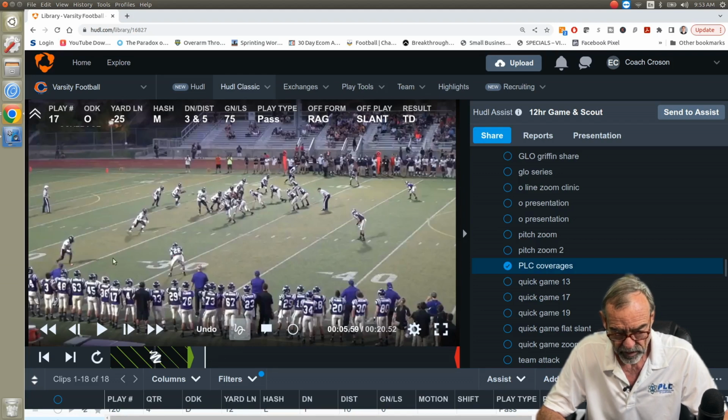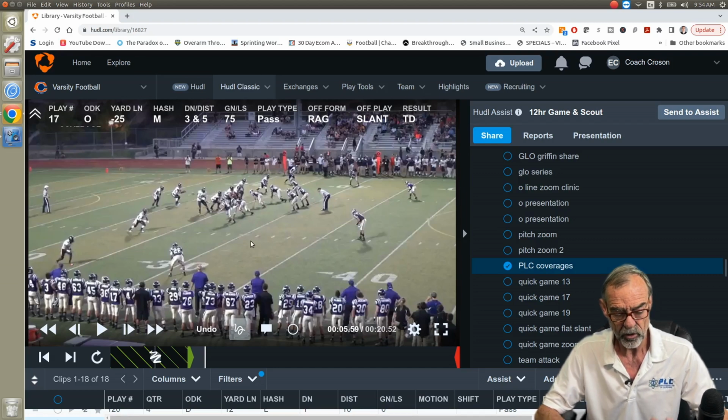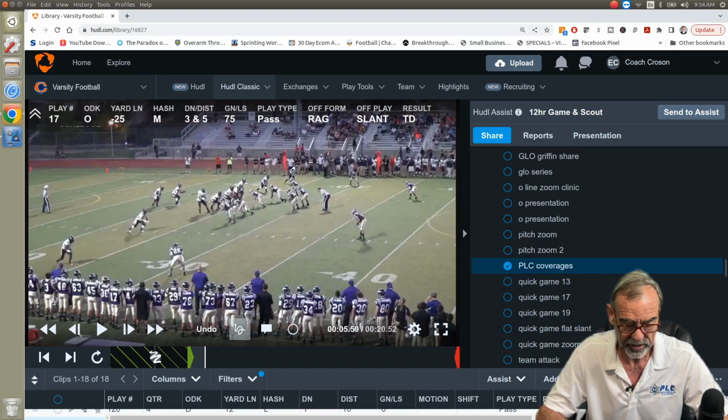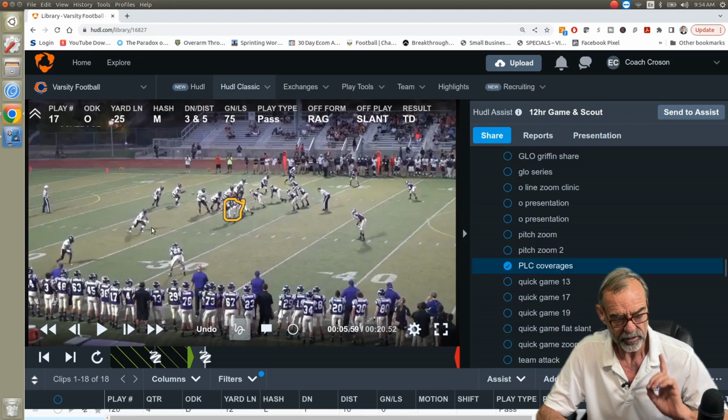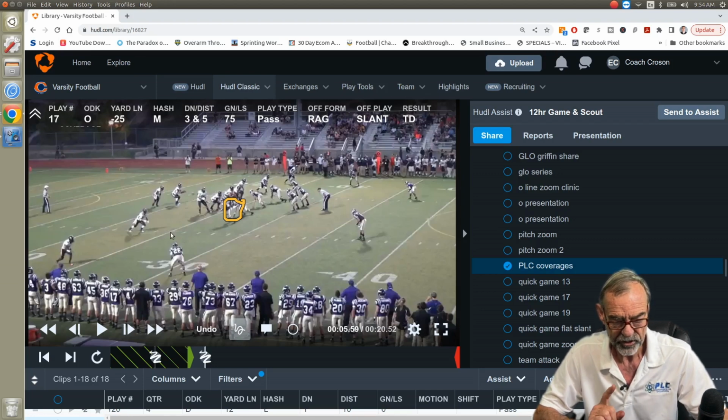If we run slant flat, then the flat runner is going to run right into a defender, like this defender, against cover 2. So it's ineffective because the curl defender can easily get underneath the slant. So instead of trying to run one size fits all, we're going to run double slant on this. And double slant is a pretty easy read. The read is on the curl defender, which would be this guy right here. And the question for the read is, does he do anything except turn and run?